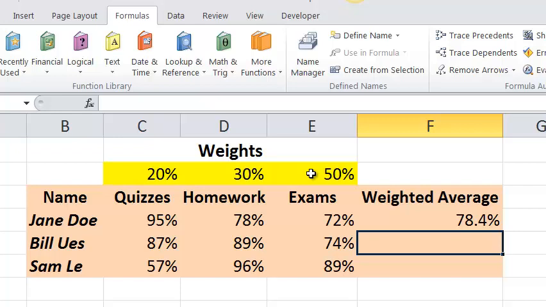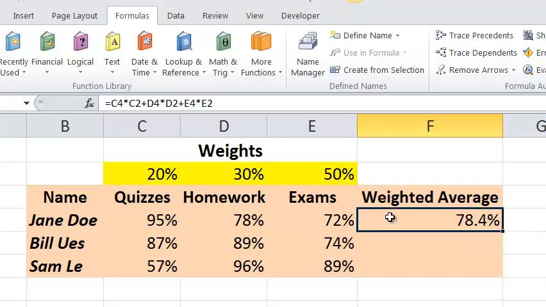And you can see that her weighted average score is slightly lower than the typical ordinary average, which is just an arithmetic mean. But if there were lots of categories and lots of different weights, it would be time-consuming to enter that long of a formula. So Excel has a built-in formula called the Sumproduct formula. And as the name implies, it will sum up the products of an array or a range of values.